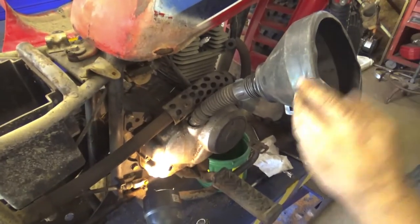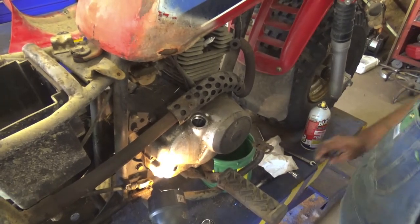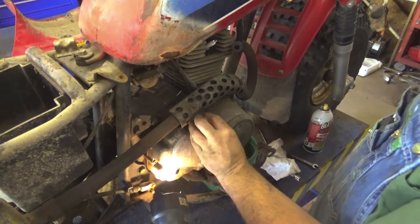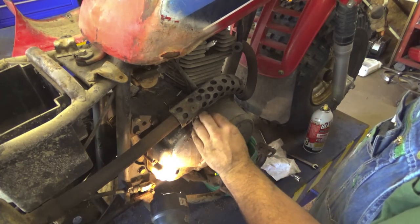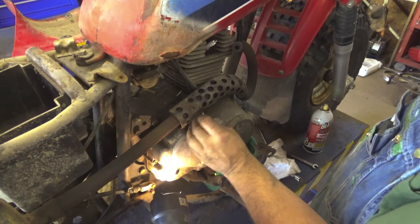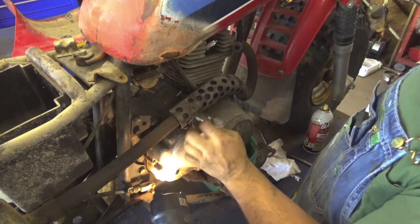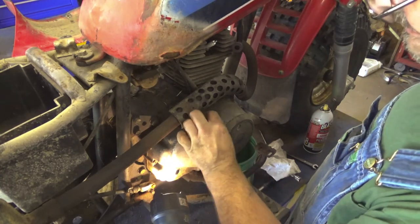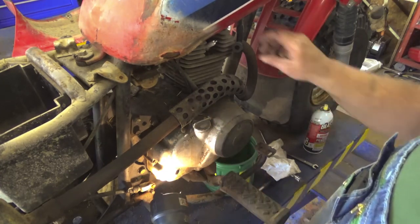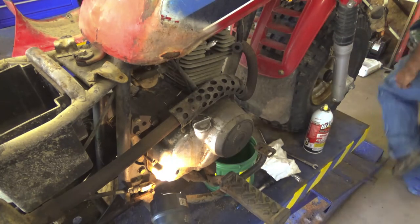Should we check the compression, or should we just go for it? I think we should just maybe give it a squirt down the carb on it, or down the plug hole. See if we can get her to fire. What do you think? Well, let's try it. This is a terrible spot. You can't put oil in it when it's hot, that's for sure. The muffler's right in the way. Let's see what I got for some gas.